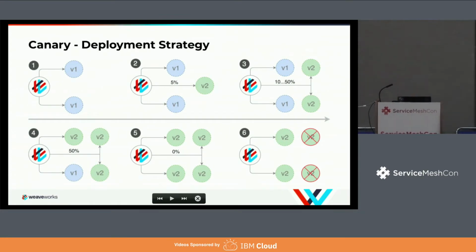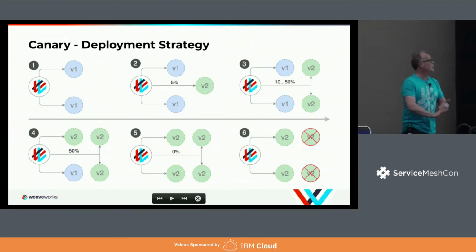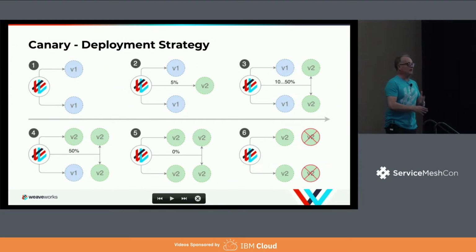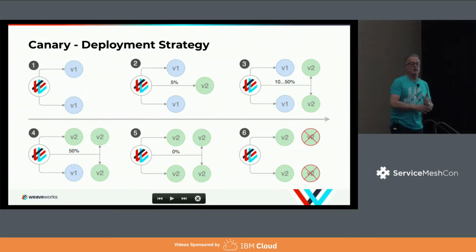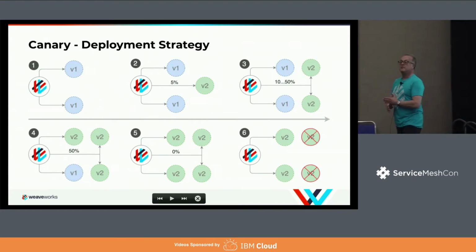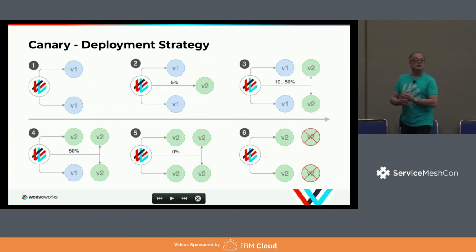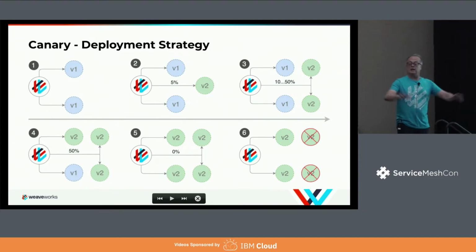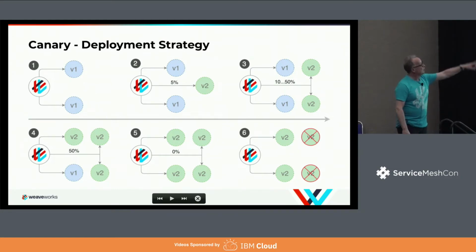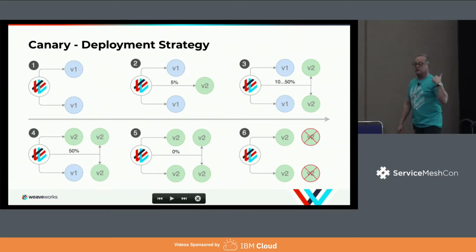Now we get on to the fun. Everybody loves the canary. The idea behind a canary is very, very simple. A canary is going to progressively move traffic from the primary to the canary over a period of time up to 50%. When it reaches 50%, it will then be able to make a decision to move all of the traffic over and make version 2 the new primary. Does everybody get that? No problem with that question, right? Good. So, two things you have to keep in mind with a canary deployment versus some of the others.